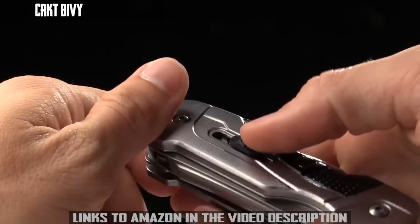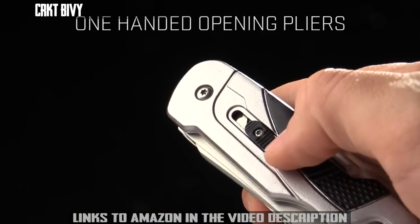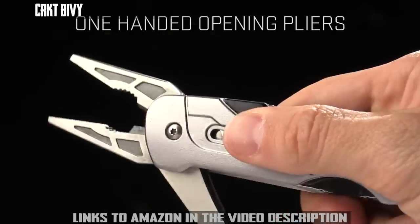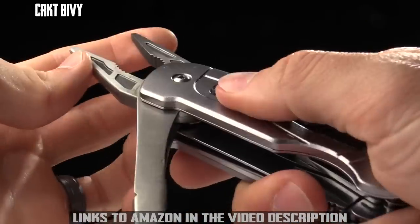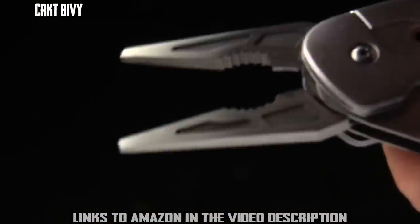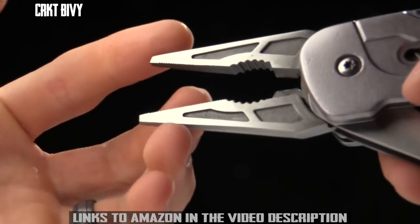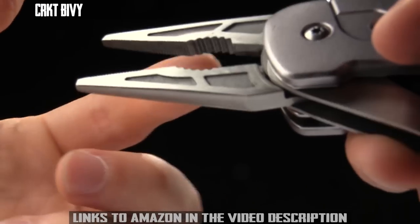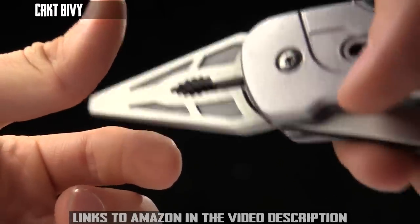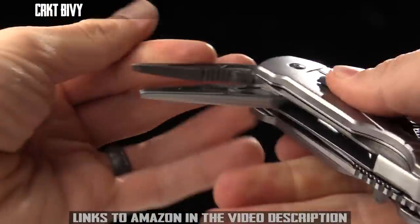Another feature on these is they have a one-handed plier on here. So to open those pliers, just push up, bam, they open right up. To close them, you just push up again and close them like that. Pretty darn cool. These pliers as well, you've got kind of a needle nose plier design on there, as well as those wire cutters right in there. So convenient little tools to have on you. Again, to close them, just push up right there.